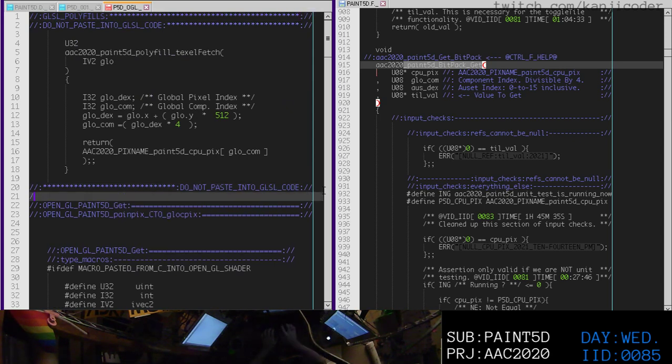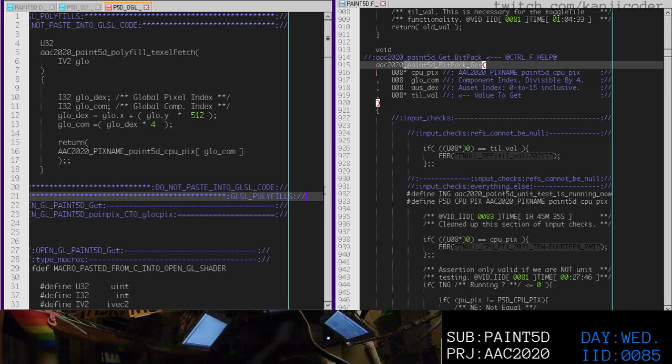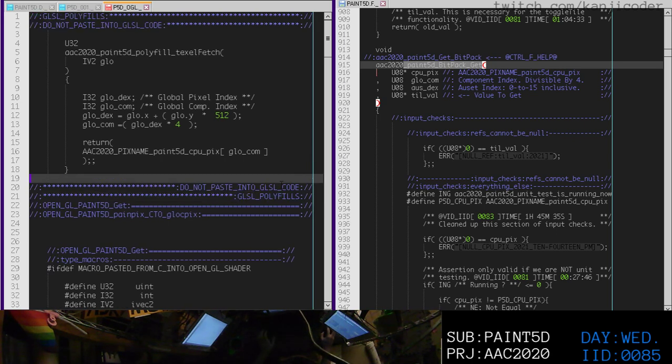And I mean polyfill in the JavaScript kind of way, right? So this is GLSL polyfills, and we do not want to paste this into the GLSL code. It's just to get the code working on the C side before we paste it into the shader code. So GlodeX, GloCom, IVEC2, and U32.